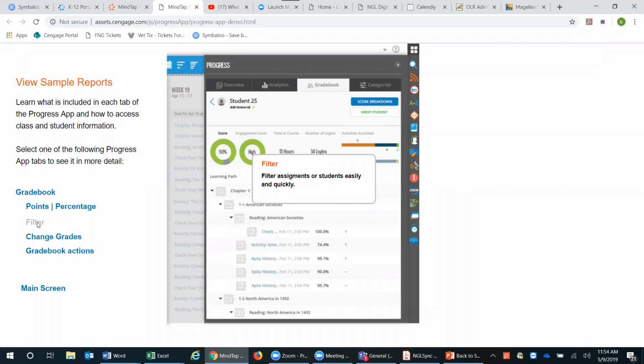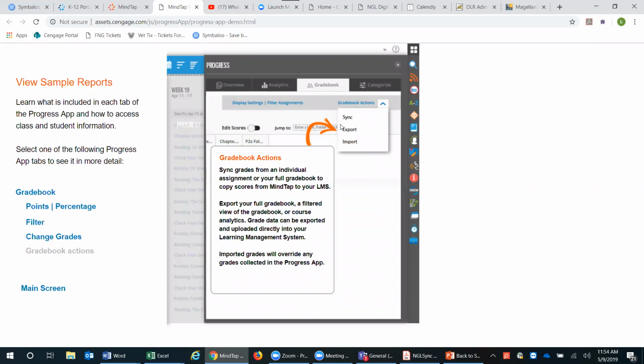You can filter it easily, as well as change grades. And you can export it. It'll export it into a CSV or Excel spreadsheet. And then, if you have an LMS, it'll export it right into there, as well as import into this gradebook. Okay.